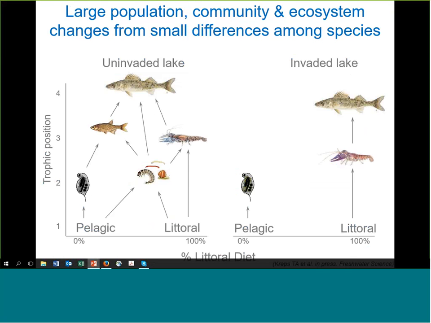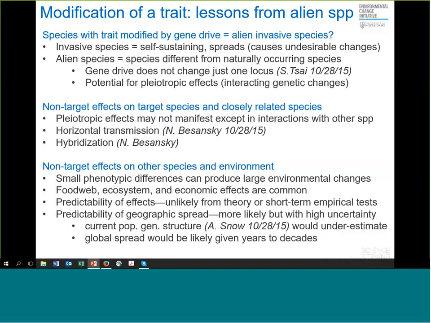I've got just a very simplified cartoon food web here on the left, and the vertical axis refers to what eats what, where the energy is coming from in terms of kind of organism. The horizontal axis refers to where in the lake the resource comes from. But the major point I want to show here is that the introduction merely of one organism, which differs very, very slightly from the organism that it replaces, that is one crayfish, the rusty crayfish replacing another extremely similar crayfish, results in very large ecological, ecosystem, and indeed economic changes in this example and others when this top predator becomes less abundant and it is the most economically valuable organism in this case study. Again, that's just one of many studies that I could pull out of that literature, a few books of which I showed you on an earlier slide. So effects from even small differences among organisms can have large effects.